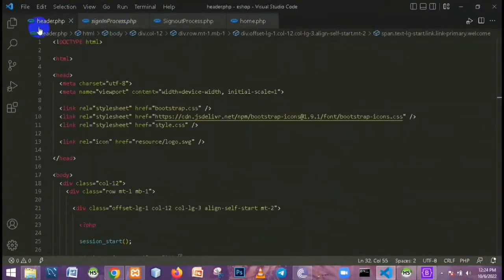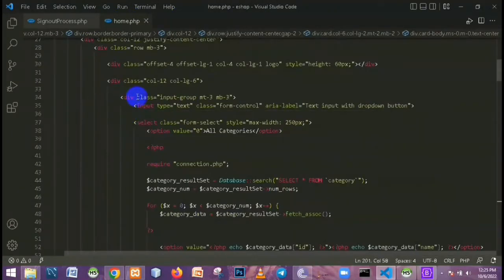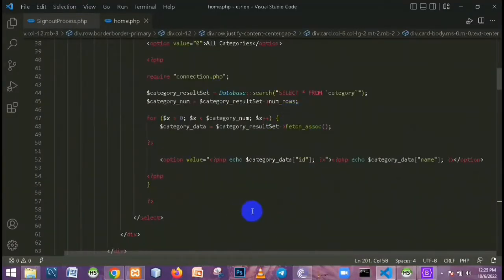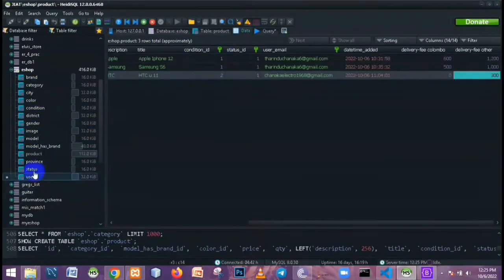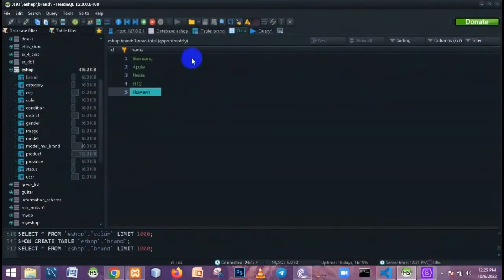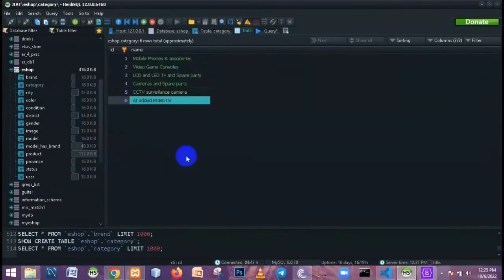Let's go to the product listing method. First of all, in my previous video, I showed you how to add manual hard-coded images and products to our web page. In this video, I'm going to show you how to add our database data to our web page. So there's a database. There are some more details here. You can see there's a product here. I added 3 products here, and I added colors here, 4 colors, and added some brands here. You can see I added some categories here.